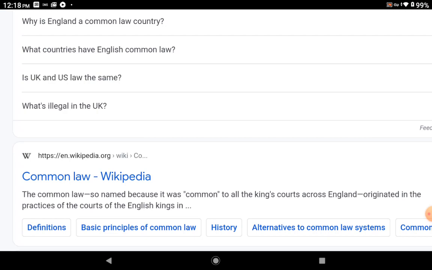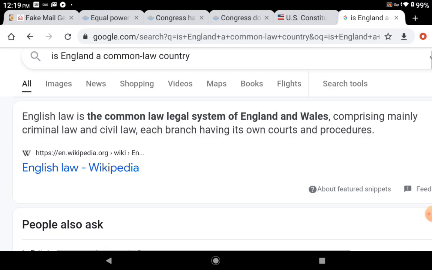Well, ladies and gentlemen, hold on a second. England borrowed from the Romans. Go ahead, look at, they had a parliament. Rome had a parliament. They had a senate. Rome had a senate. United States borrowed from the Roman law. That's why it's called Roman law, not England law. It is the Roman legal system that they borrowed from. However, not the common law.